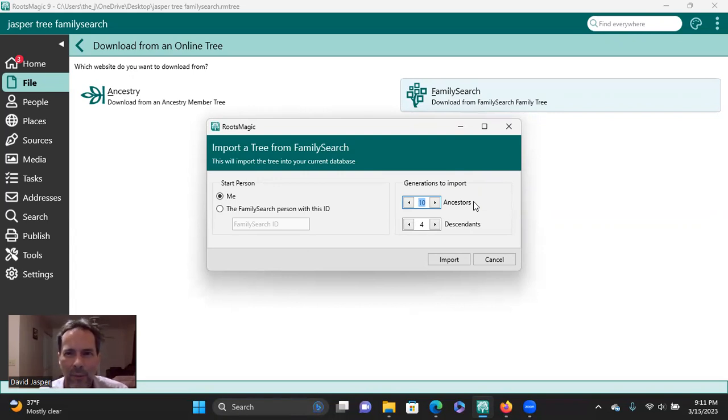The first half doesn't have as many people as the second half, right? So I didn't know if that hour and a half was going to be like 10 more hours. So what I did is I just canceled that download, and I changed it to 6. And then I ran the import, and that took probably about a half hour. So I was pretty pleased with that.